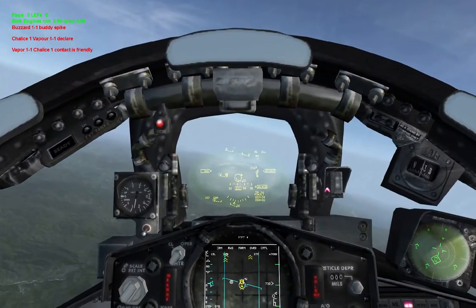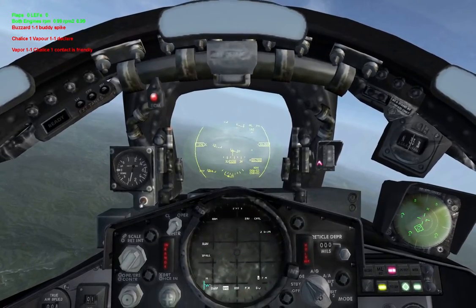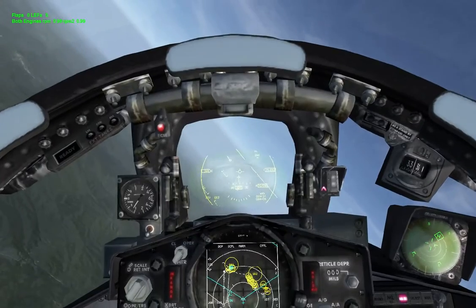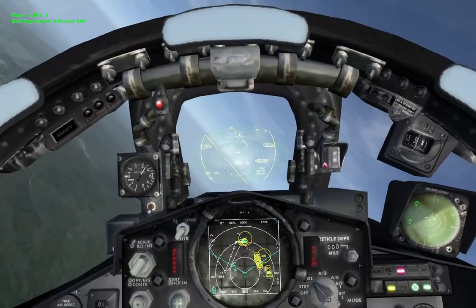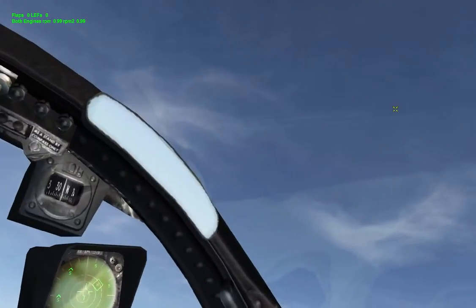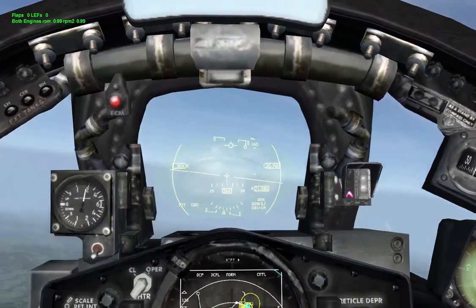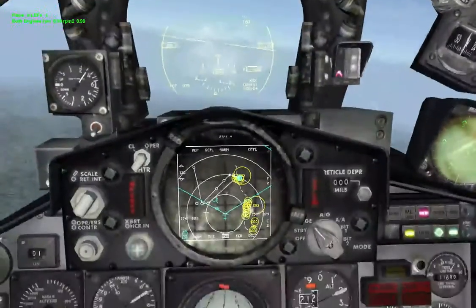Chalice 1, Vapor 1-1. Declare. Contact is friendly. Alright, we're tracking back on target now. Back on mission. Where is my buddy and why is he so far out of the way? Did I go that far from the mission that he lost his mind? Apparently so. 80 miles to steer for. I was way off track there doing that, but it was worth it. Excuse me. So sorry for your ears there, guys.